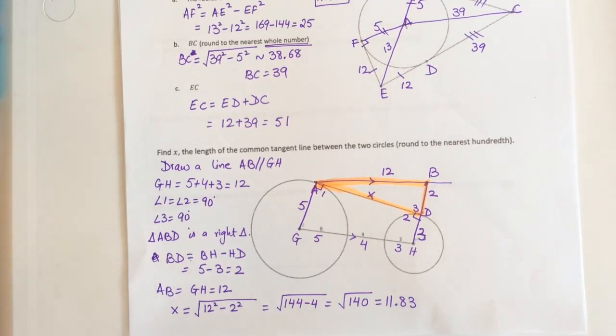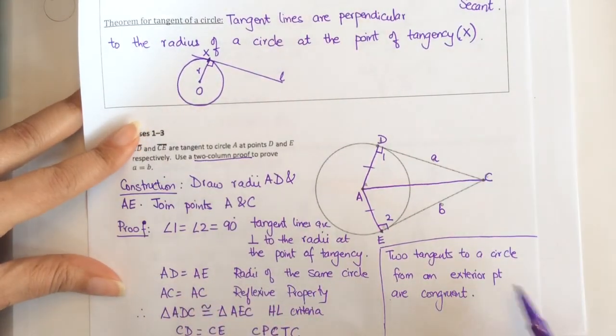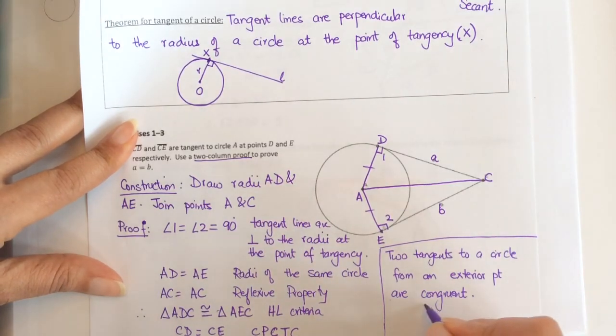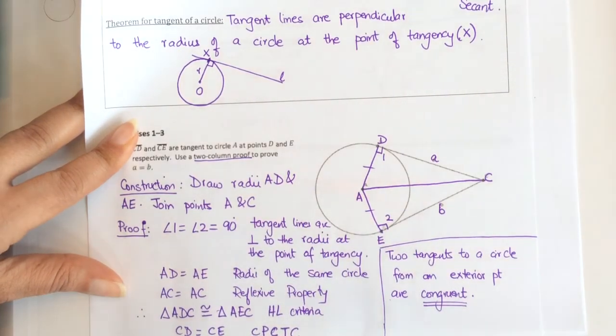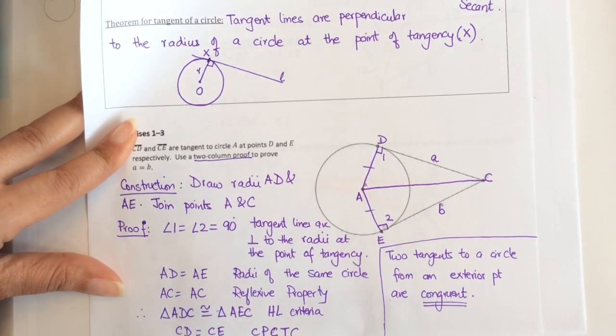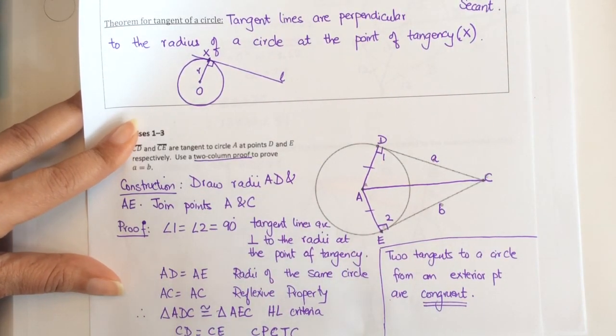The next theorem we saw was that from any point on the exterior of a circle, when I draw 2 tangents to the circle, both the tangents are congruent to each other. So go ahead and play with the second resource now, and I will see you tomorrow, and we will continue this lesson, lesson 9.